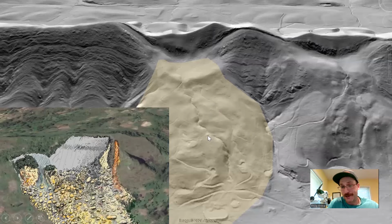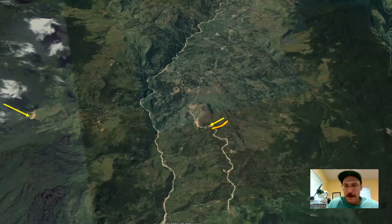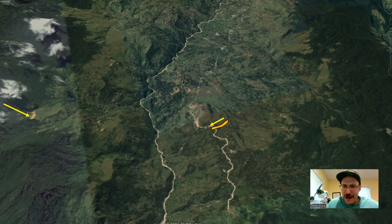And typically, when you think of a movement like this, something that you'd think of in an active tectonic landscape like New Guinea, or maybe in a landscape that was glaciated recently, like the European Alps would be a good example. There's plenty of landslides in the island of New Guinea. Of course, Papua New Guinea is kind of the eastern half of the island. The May 2024 slide is shown in orange here, moving downhill, cutting across that road that you can see making its way to the west here towards the bottom of the screen.